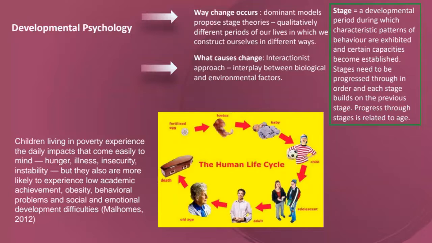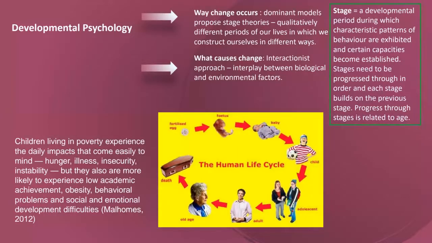One of the ways that we can see that, and an example that we can give, is if we picture children who are living in poverty. They have impacts in their lives, things like hunger, illness, poor caregiver patterns, insecurity, instabilities. As a result of their environment, their developmental processes are often compromised. That can lead to physical impairments, academic impairments, behavioral impairments and problems, and even social and emotional difficulties.